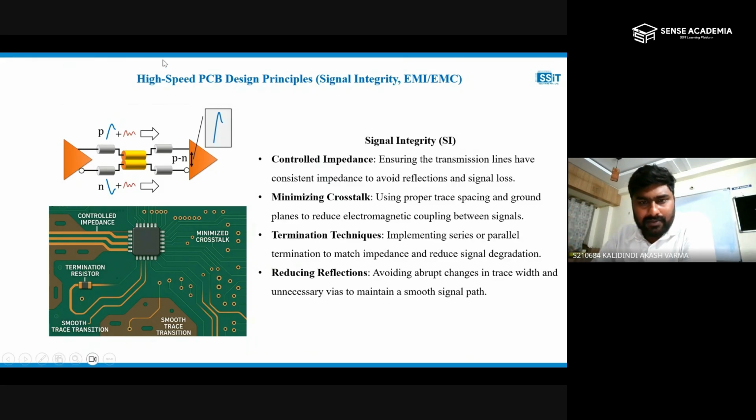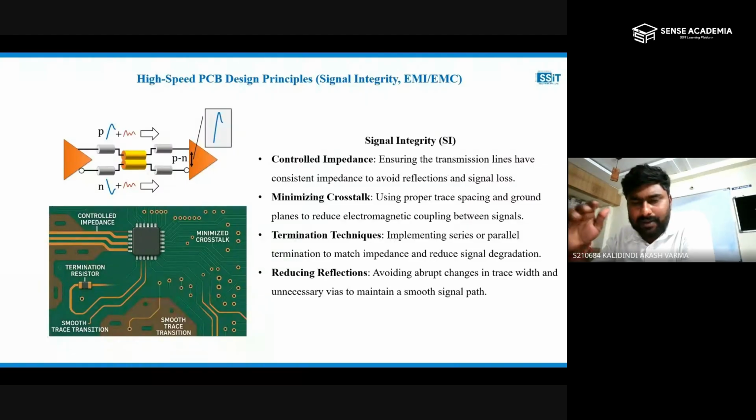We should work on minimizing crosstalk. Using parallel tracks or differential pairs, we can minimize the crosstalk possibility, and we should maintain controlled impedance. When there are transmission lines, we should maintain consistency in the impedance to avoid reflections and signal loss.